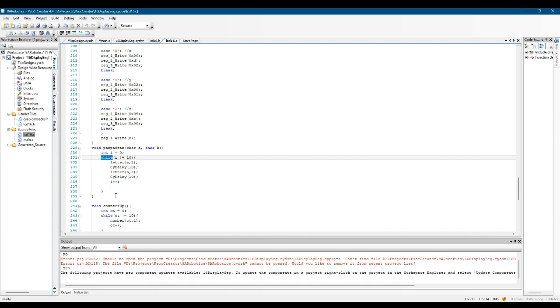So to do that, we can show the letter and wait a little time, in this case 10 milliseconds, and show the other letter in the same way.